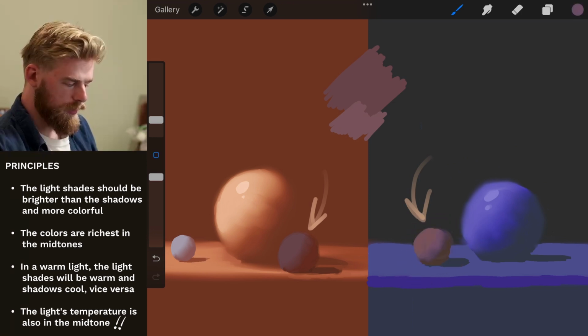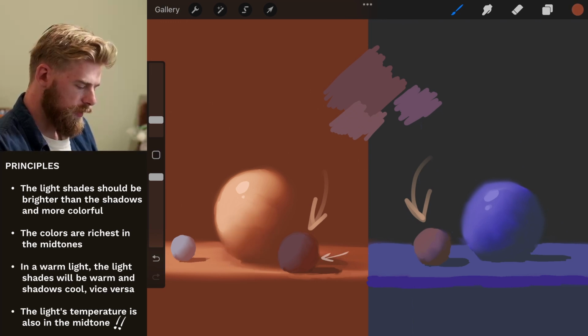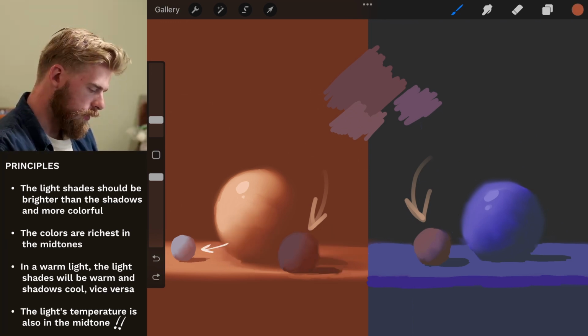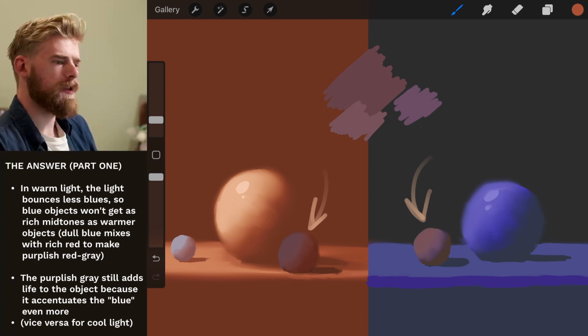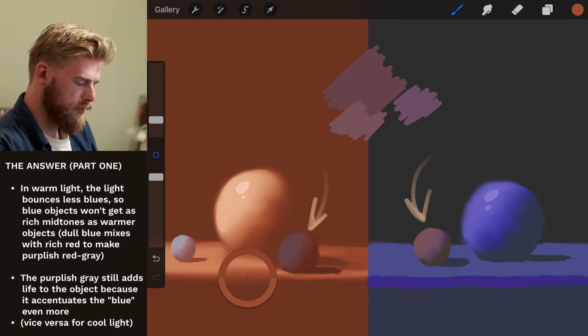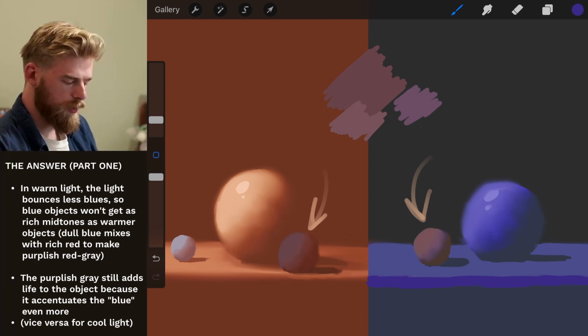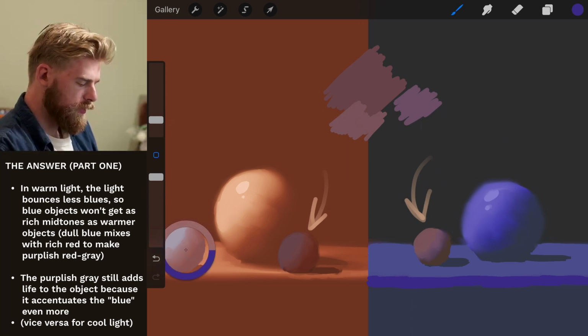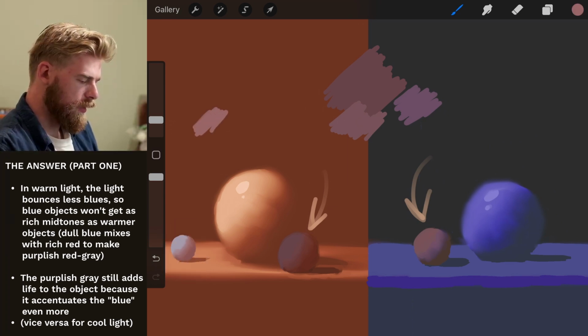Now this is still not very colorful. It's still a gray. Let's try over here. Let's take a red and just gently go over this. Let's take an orange here, put it on this light blue sphere, and that seems to be helping. Now I've taken colors from the surrounding environment and put them in, which I think is a factor here. But if we just look at these colors by themselves, they are incredibly gray.